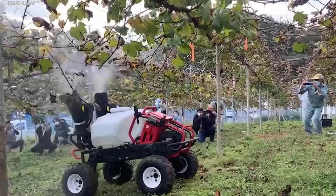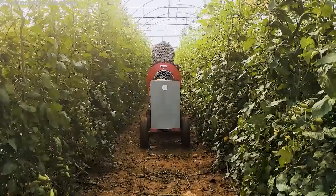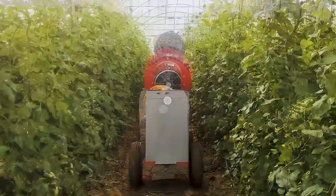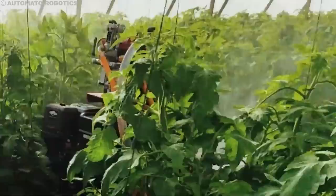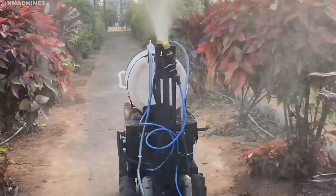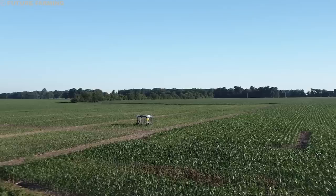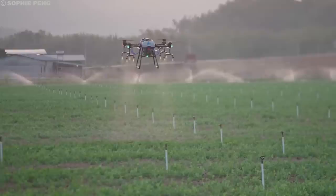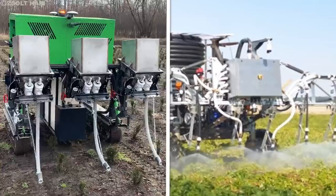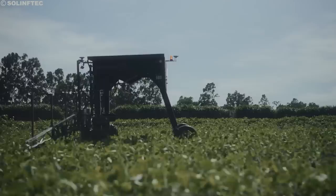When it comes to efficiency, these robots take the cake. Traditional fertilizer application can be slow and require a lot of manual labor, but these tireless machines work day and night, covering vast areas with impressive speed and accuracy. This means farmers can spend less time managing fertilizer and more time focusing on other essential tasks, ultimately boosting the overall efficiency and productivity of the farm. Just like plants vary in shapes and sizes, so do these fertilizing robots — different models are designed to handle various terrains, crop types, and application methods, from wheels to tracks to drones, handling everything from liquid fertilizers to granular blends.